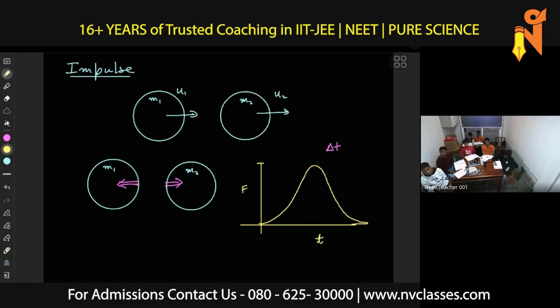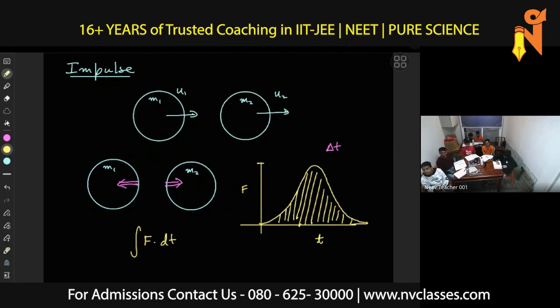Right. What will the area under the graph give? We have already discussed, so I'm just going very fast with this. What is the area under the graph? The impulse, F dt. What will this give? The change in momentum, right? That much is the momentum provided to M2 mass. That much is the loss in momentum of the M1 mass, right?